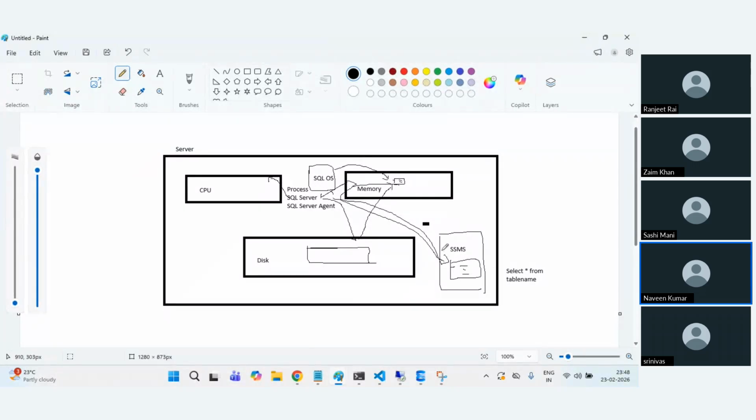Here, the process of fetching the data from the physical disk is something we call a physical IO. And whatever is getting queried from memory is what you call logical reads. In general, for any database product, your logical reads are much faster compared to your physical reads, which have to be fetched from disk, because accessing data from memory is very easy compared to accessing data from a disk.